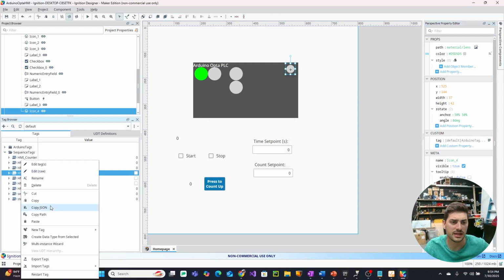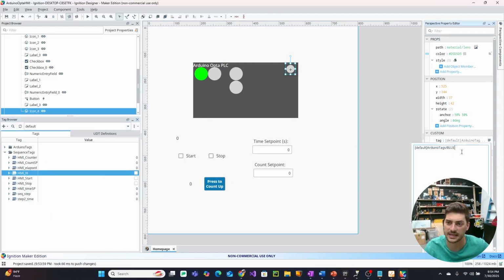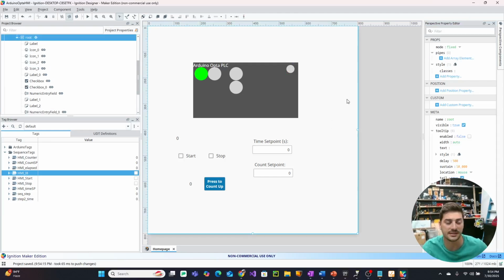All right, so then all I have to do is copy the path for that tag, and say, hey, here's the tag that you're animating off of. Again, I'm assuming you watched the previous video and you know that we set this tag parameter to tie into that color animation. Okay, so real quick, we can check that color animation because I have the hand switch right here with me, and we can see whether the hand switch is on or off. Okay, very cool. So obviously it looks like crap because we haven't formatted it. We haven't made it stylistically pleasant. We don't animate things whenever.